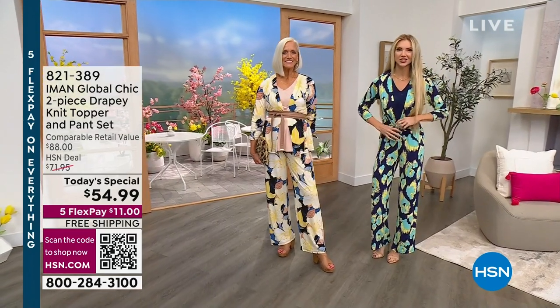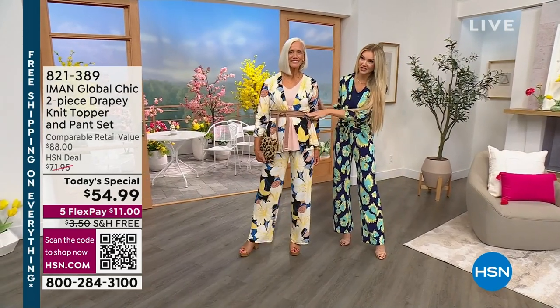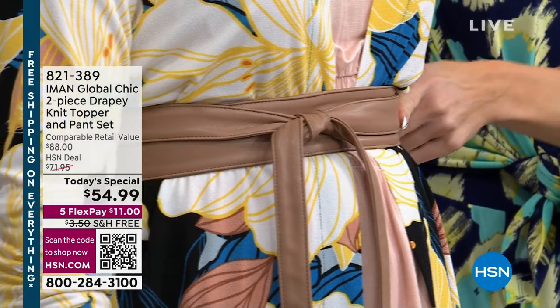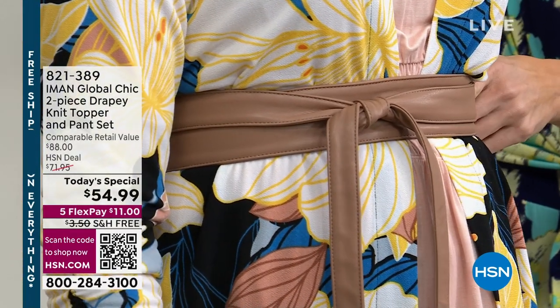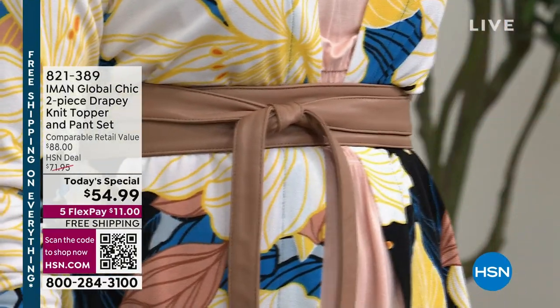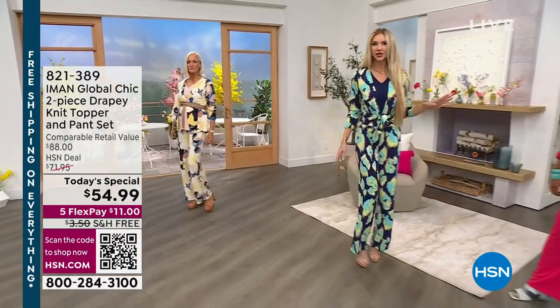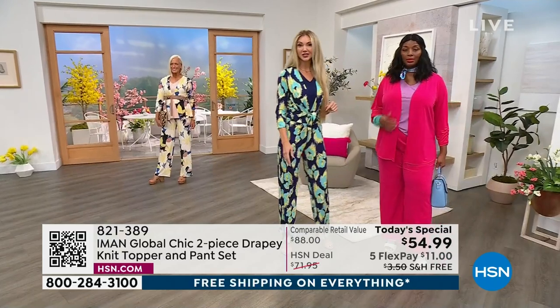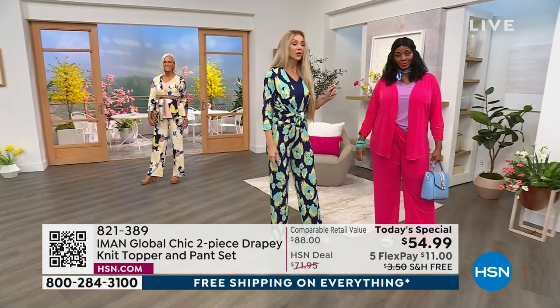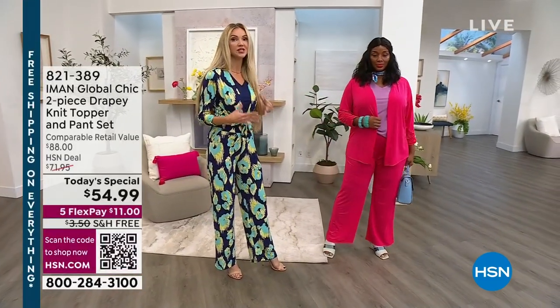I actually stole Christina's look because I thought she looked so cute having the topper tied at the front at the waist. But I love that Jan has a belt on hers — this is over the topper, really cute, just cinching her and giving her a little bit of shape at the waist. Any of us could be going to brunch, going to the office, going to a cocktail dinner, night out with our husband. And I love this color on Winnetka — it really pops.